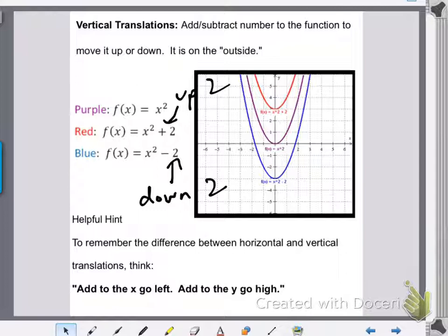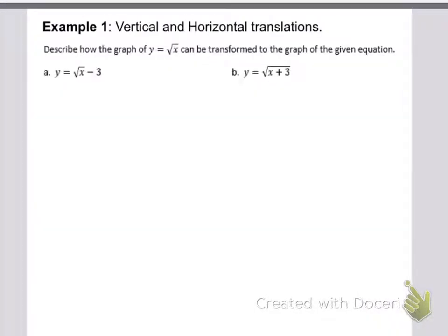Now there's a helpful hint at the bottom here. If you want to remember the difference between horizontal and vertical translations, think add to the x, go left, add to the y, go high. Maybe that's something that will help you guys to remember. But again, we did these last year. We've done shifts, geometry, we did them. So this is not a big new thing for us.